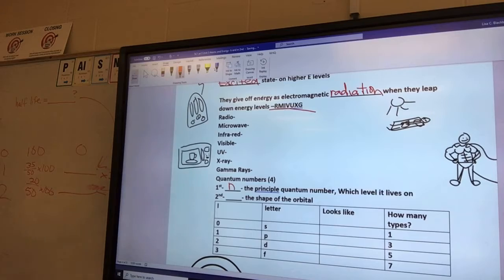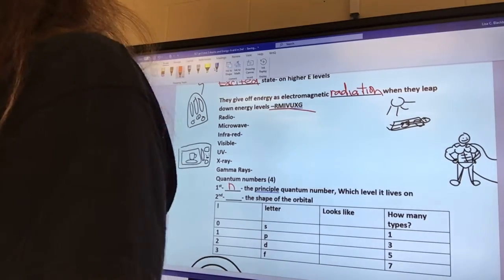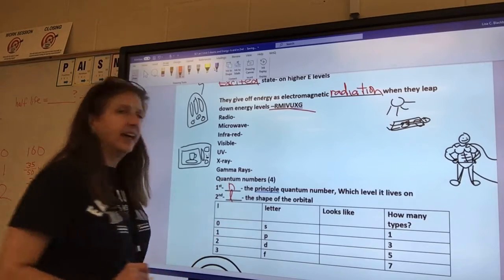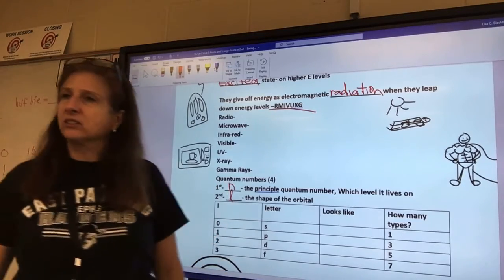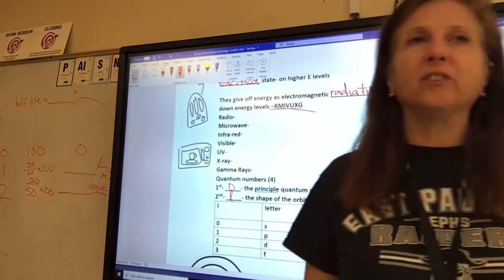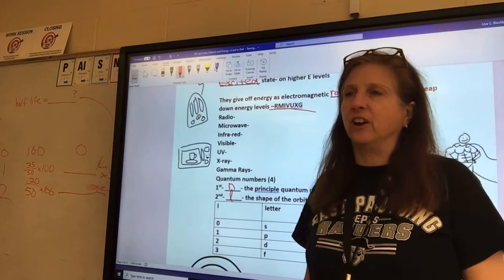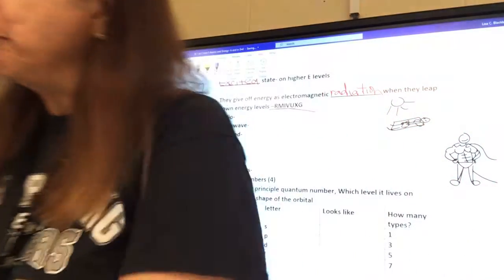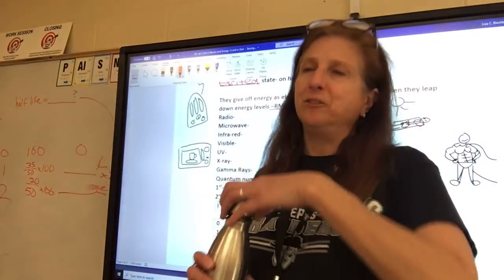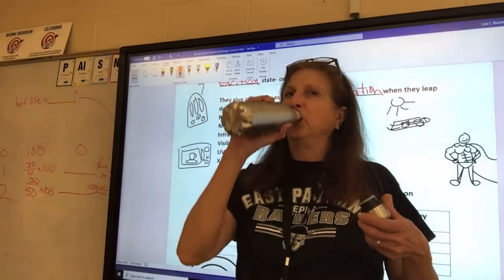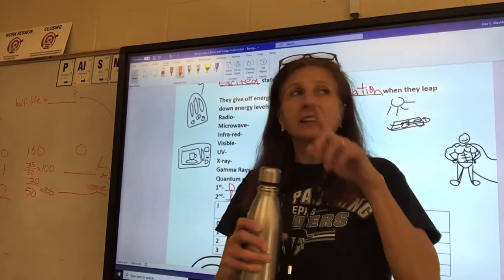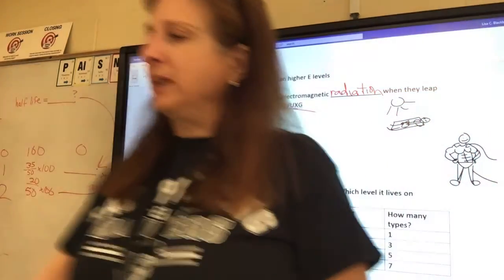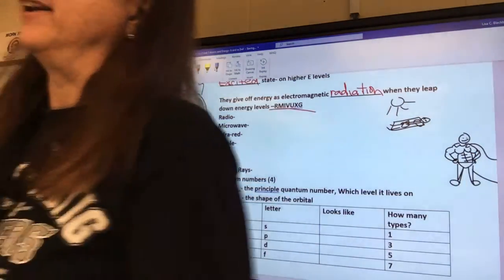Number 2, the second quantum number, is also signified by a lowercase cursive L. So that's why you had to learn cursive. Did you ever learn cursive? A lot of kids nowadays don't learn cursive. Did y'all learn it? No. See, some of y'all, no. It was a big deal when I was in 3rd grade, but now they've got rid of it. There are kids who don't know how to read a clock and don't know how to read cursive. We spent a lot of time on both of those in 3rd grade.